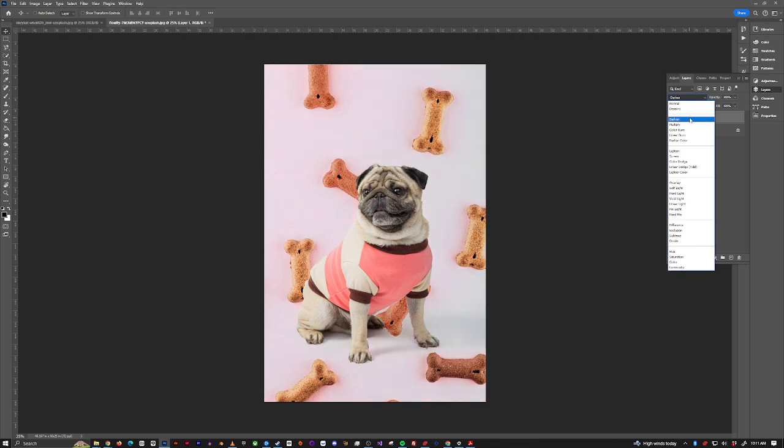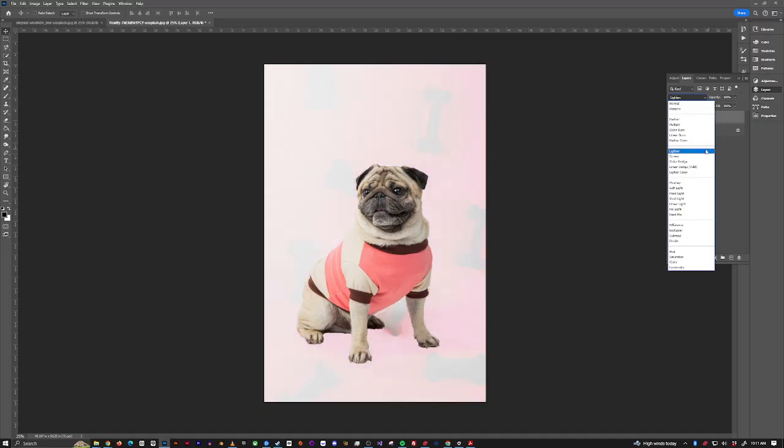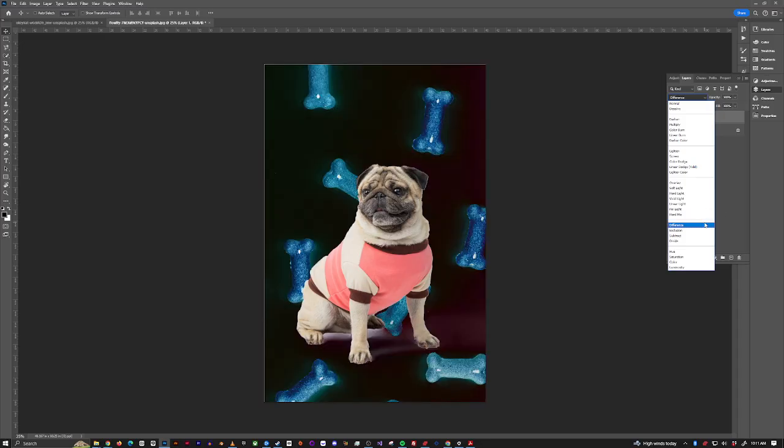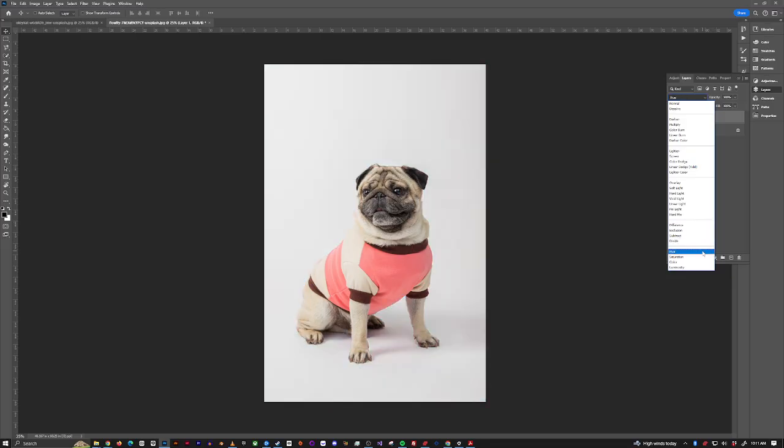The first section usually darkens the image. The next section usually lightens the image. The other section adjusts the lighting. The final one has a lot of special effects like difference. And the final area adjusts the layer based on color and intensity of light. They're all going to do different things, and it's unlikely that you'll use all of them in your career as a graphic designer. Maybe, maybe not.